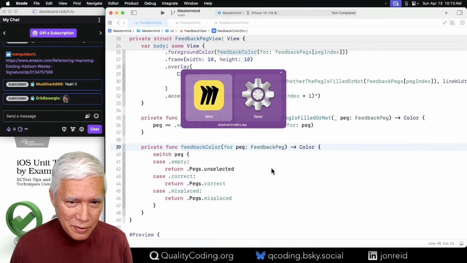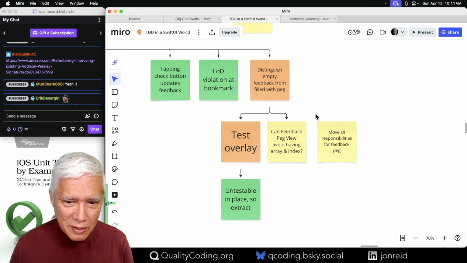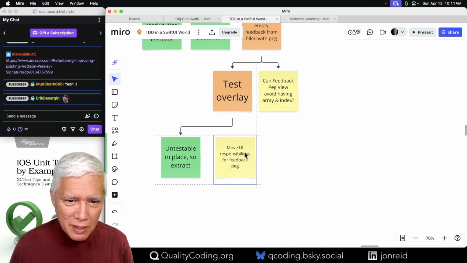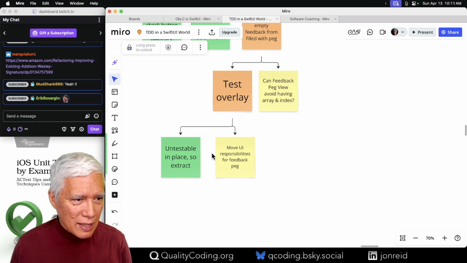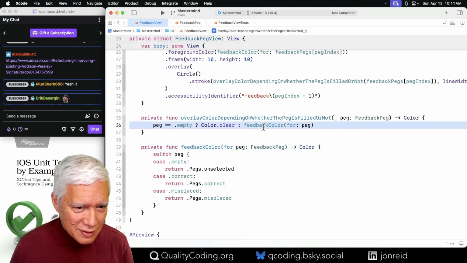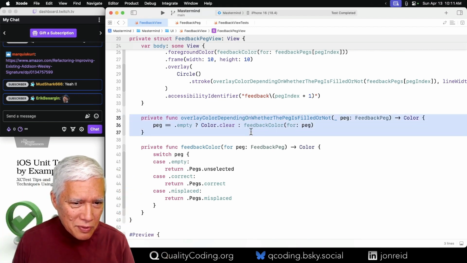Okay, what are we doing? We're coming back here. We're trying to get to a place where we can test this full overlay thing, and to do that, to make it easier, and I want to make it easier because this is calling it. This is what I want to move, but I know that moving this would be hard because feedback color is back here.